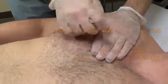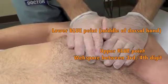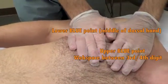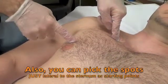In the middle of our ring finger and third finger on the left hand is considered the upper blue point, and the middle of the palm on the right hand is considered our lower blue point. These would be the two points that we could listen from the anterior chest and look with the ultrasound.